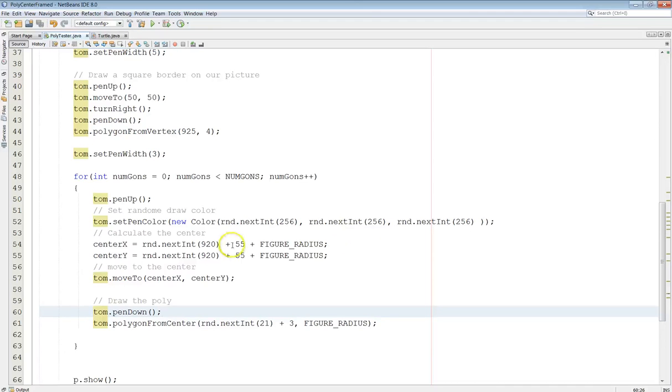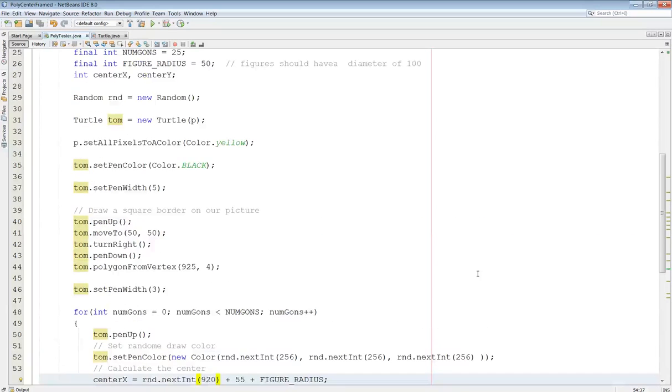Alright, so basically the problem here is this number is too large, so I have to take the radius off the back end here. It seems like they were right on the edge, none of them were over. So I'm going to take figure radius here, which is what, 25?